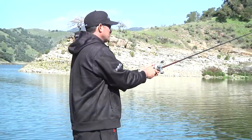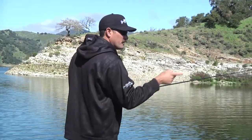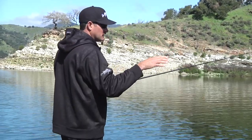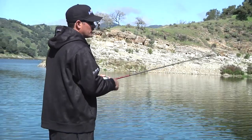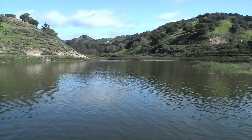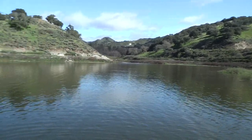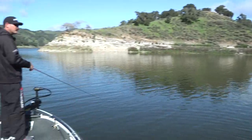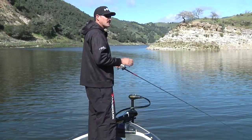All right, well, we fished our way back in here. I had 2 other bites on the swim bait. We got over here to this point right here, and basically it's a big flat point that comes out to the creek channel, and it's perfect. I have a feeling there's some fish right here waiting to spawn, up on these flats. I haven't got any bites here on the swim bait, so maybe they're a little more finicky for some reason right here since it's so flat, or, I just have a feeling there's some fish here.